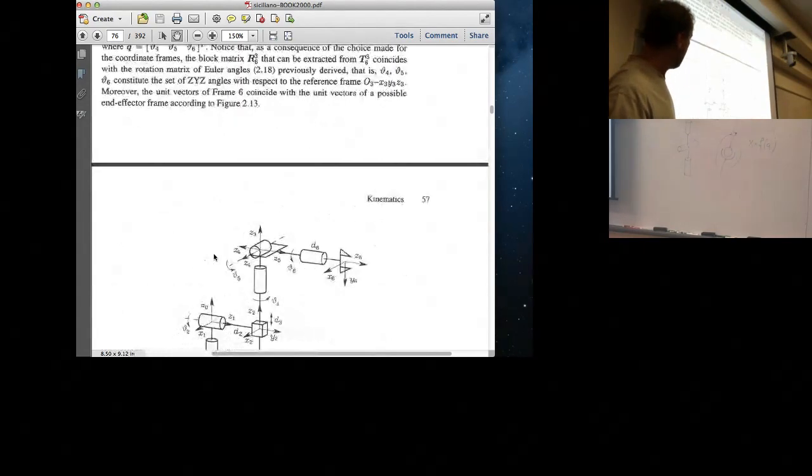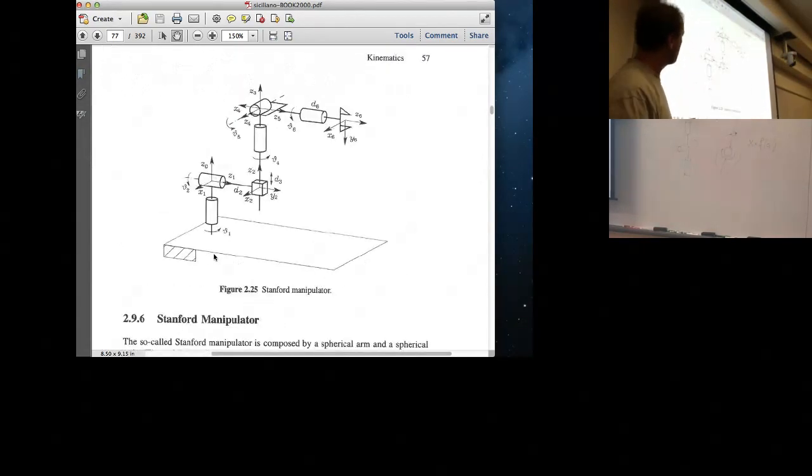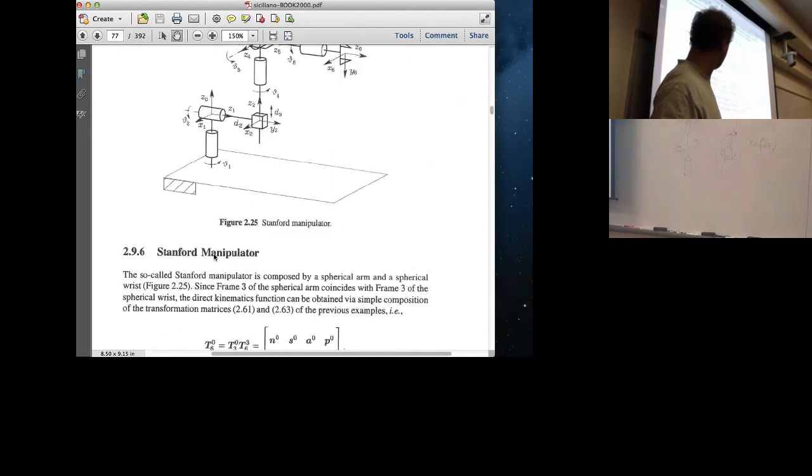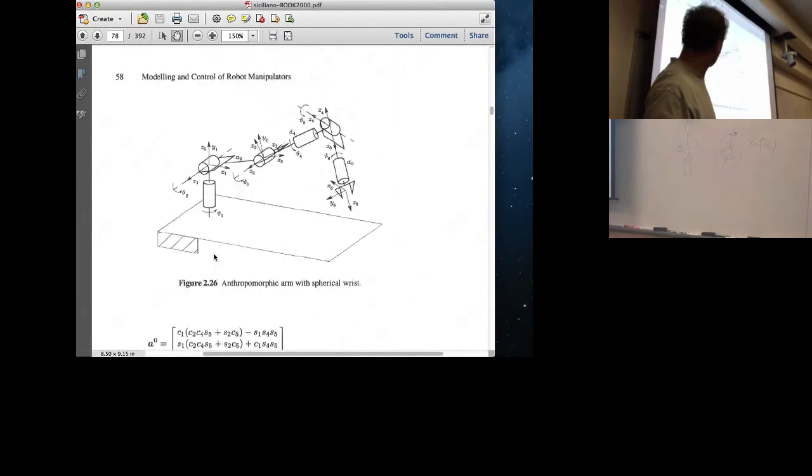Okay, now we can make things more and more complicated by chaining things together. Like you have here rotation, translation, and then you have a wrist on top. So that's a little bit now like a 6 degree of freedom arm, mimicking more something like a human arm, if you wanted to, not quite, but close. And the math becomes more complicated. This is the closest to what's also called an anthropomorphic arm.